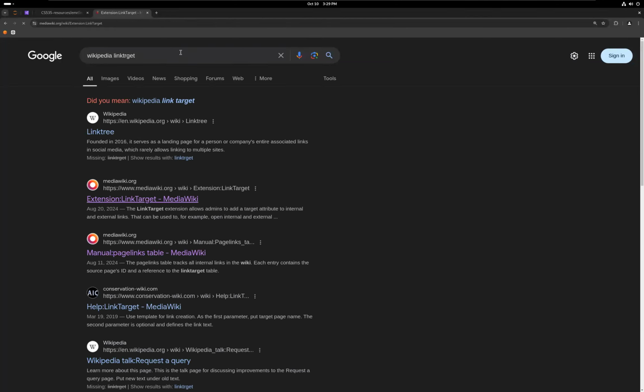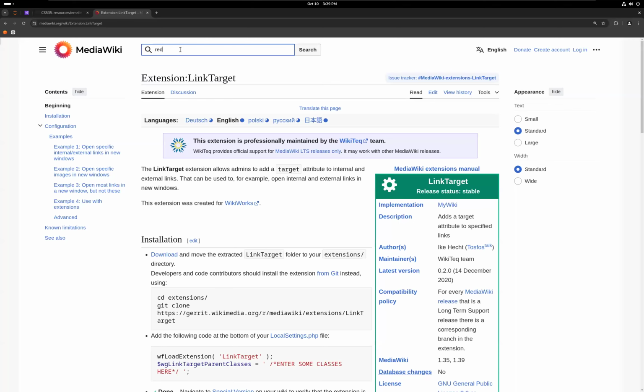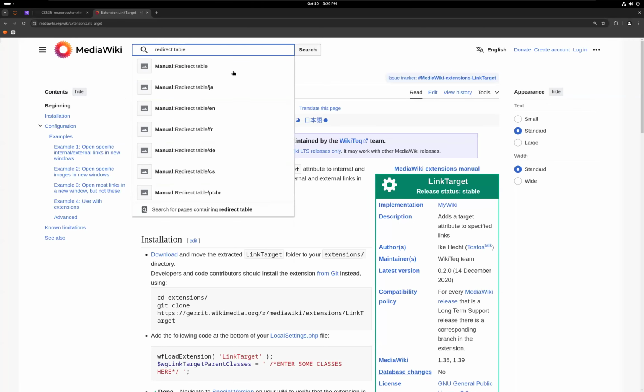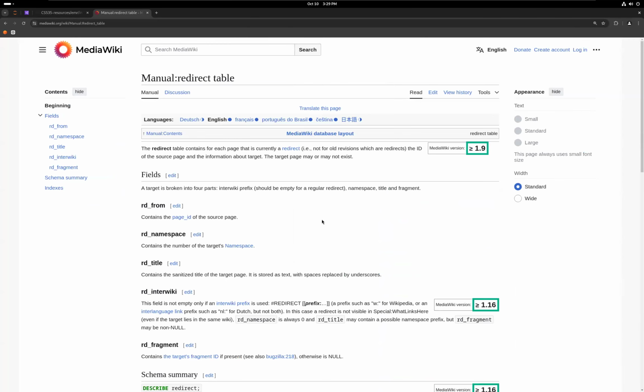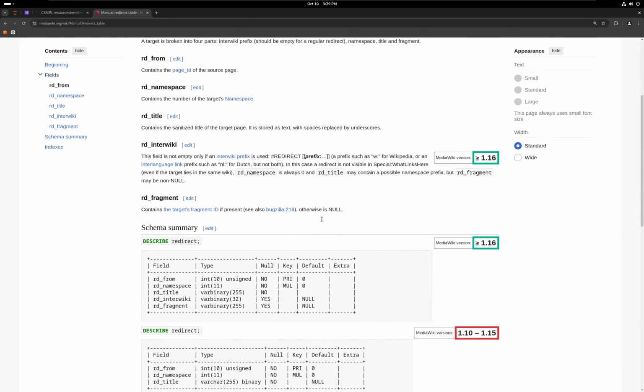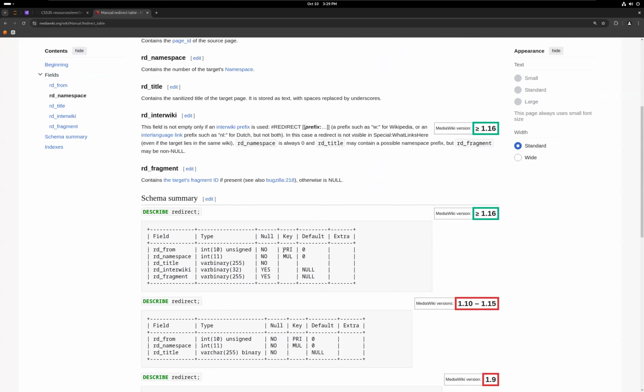Okay, redirect from has to be a primary key.